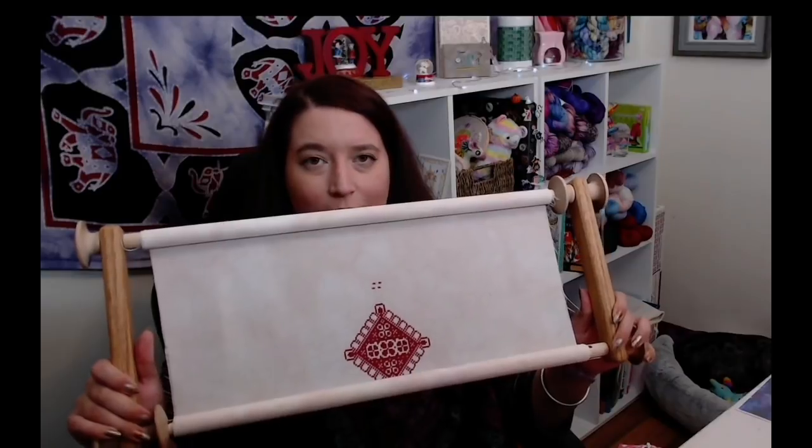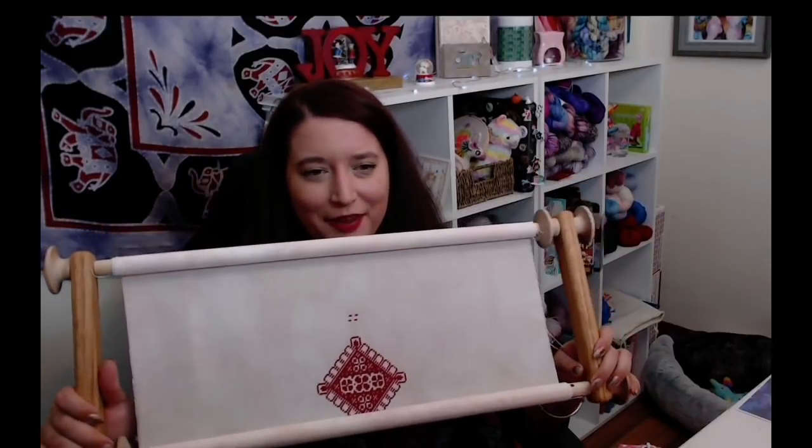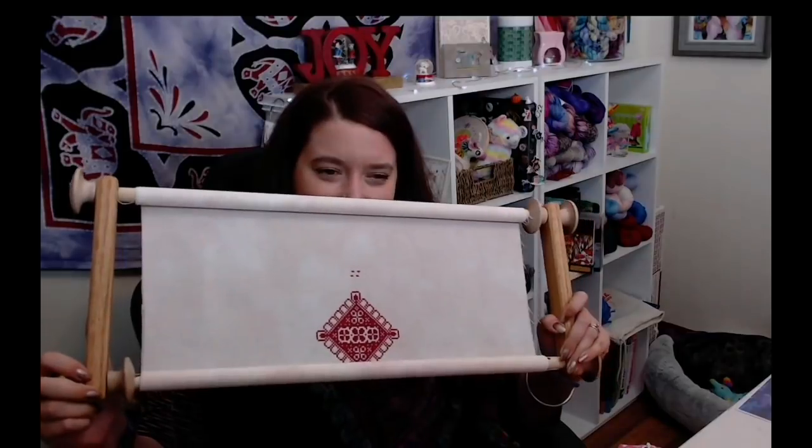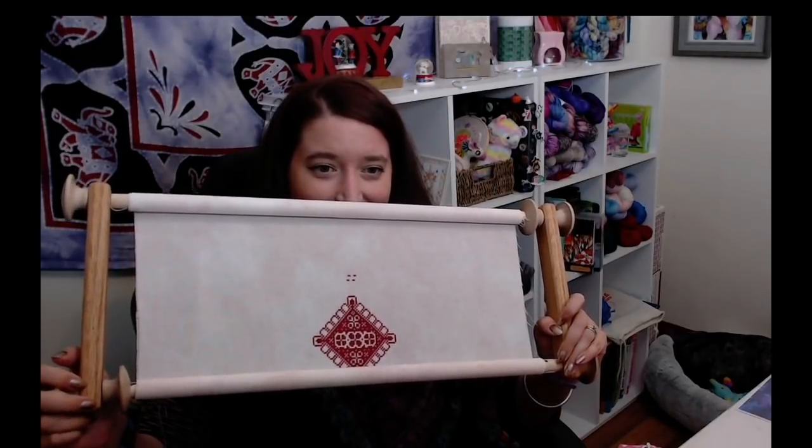And I look at these now and I think, when I started this, I really found this difficult, and now it's going to be a breeze. And that is the wonderful thing about trying new things. So I'm really happy and excited to keep stitching on that as soon as I get those flosses. Something we haven't seen in a really long time. And I'm talking a really long time.